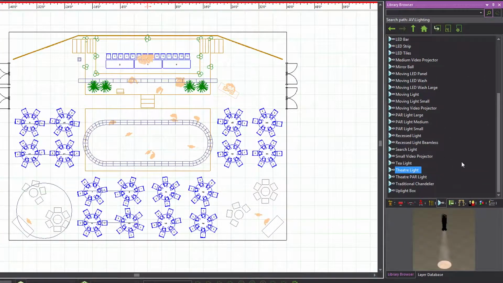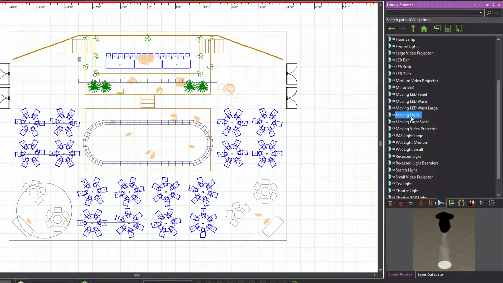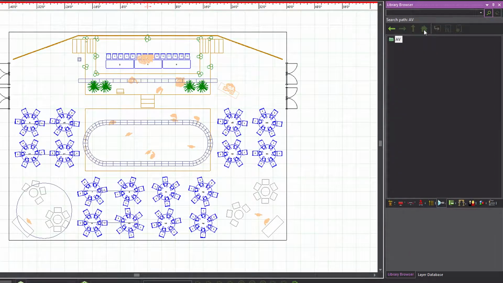For example, a theater light is typically only required when a gobo projection is required. Similarly, a moving light is only required if light from a single position needs to reach multiple parts of the venue, or if it is to be used as a special effect. All of this will become clear as I explain my fixture choices when I select them.